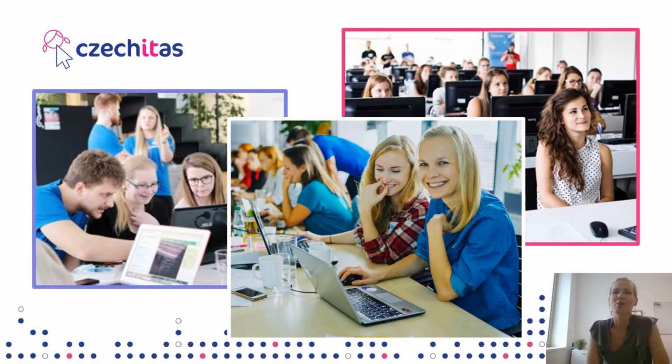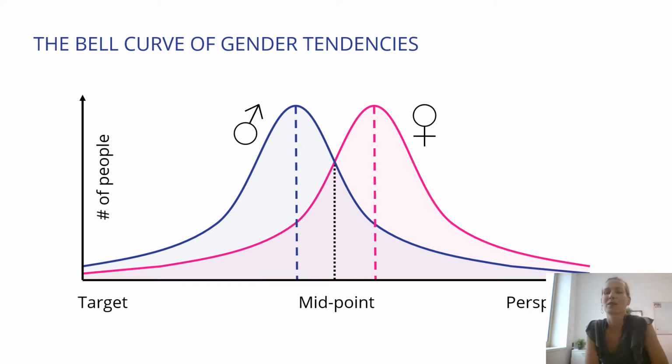To explain this concept a little, I would like to use this one slide to understand that there are certain differences in the tendencies that are more visible with girls and with boys. Of course, you always have individuals on both tails, so we don't want to stereotype. But at the same time, it's good to realize that diversity is really beneficial in teams because it is likely to bring different expertise and strengths to the table. So in this picture, I wanted to show you one specific example, that is problem-solving strategy.